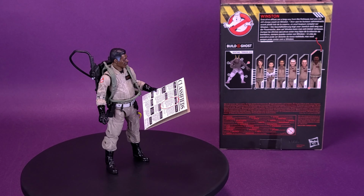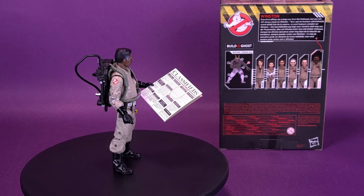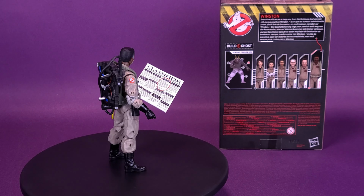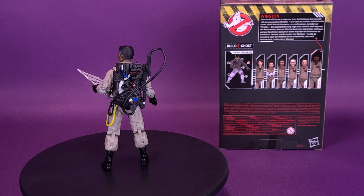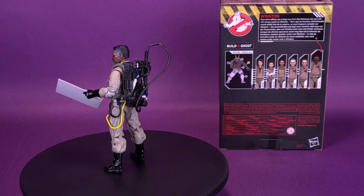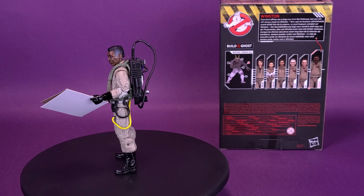Surprisingly enough, none of these figures have so far come included with ghost traps. Lucky comes included with that drone ghost trap that we see in the trailer, but that seems to be the only time that any of these figures have come included with traps. Would have liked to see a couple more ghost traps thrown in there.